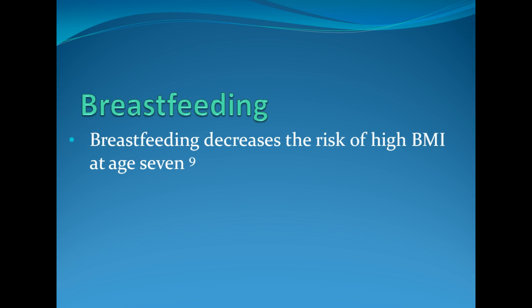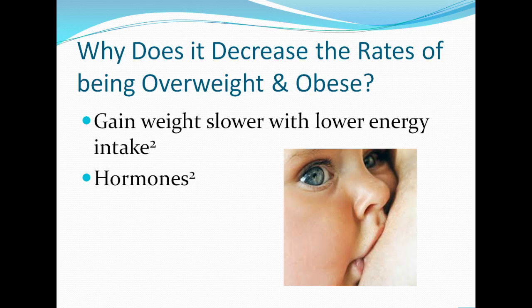Now we want to look at the phase when children are being breastfed. Breastfeeding decreases the risk of high BMI at age 7. An evidence report was conducted on breastfeeding and maternal and infant health outcomes in developed countries, which showed that out of 43 primary studies on infant outcomes, a history of breastfeeding was associated with a reduction in risk of obesity and both types of diabetes. Another evidence base to support the review of breastfeeding policy showed that breastfeeding may reduce the risk of obesity later in life, encouraging infants' emerging capability of self-regulation of intake, reducing problematic feeding behaviors on the part of caregivers, and providing bioactive factors that regulate energy intake and energy expenditure, as well as cellular chemistry.